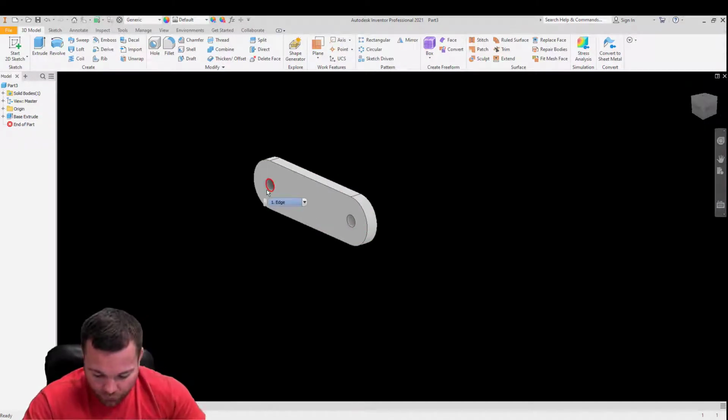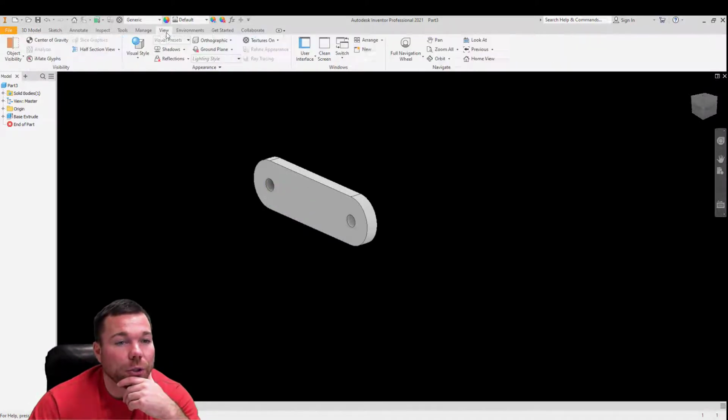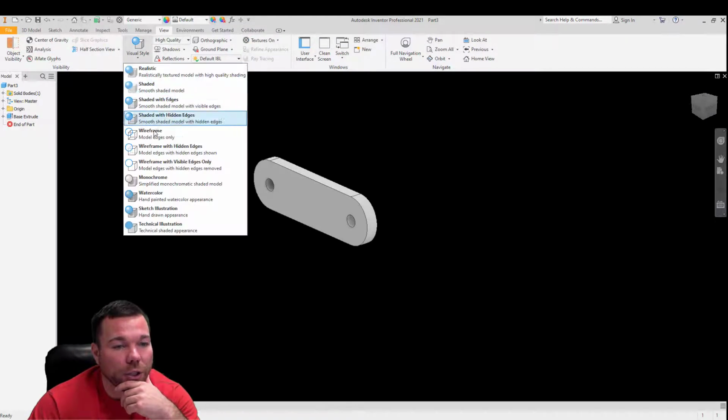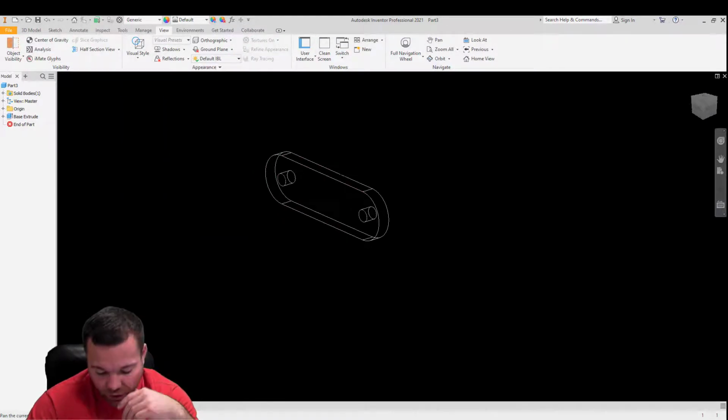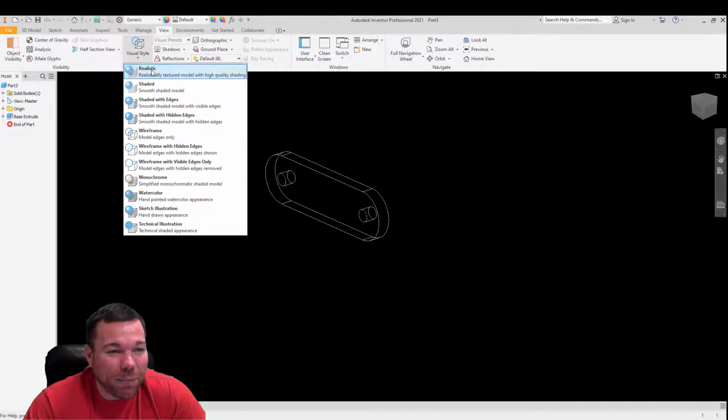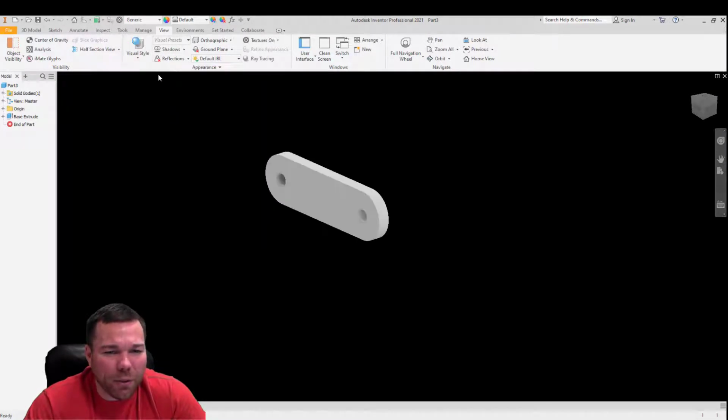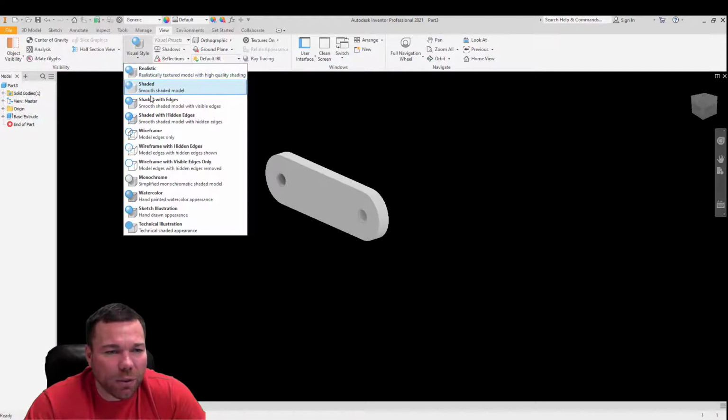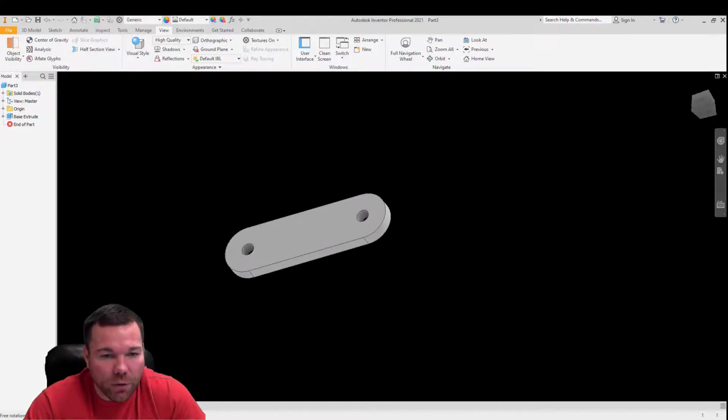All right. So we're going to create our second feature. It looks like we're going to extrude a half circle. One of the things it does have you do, it shows you to go into view, and you can actually change to a wireframe model so you can see it like this. I really don't like it that way, so I'm going to change it back. I think I actually like realistic with edges. Yeah, this is what I prefer.